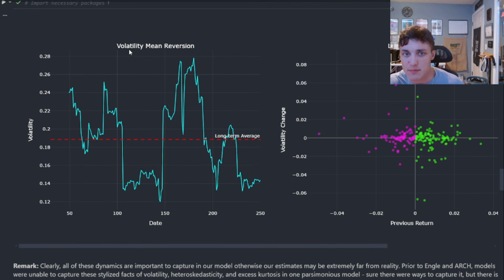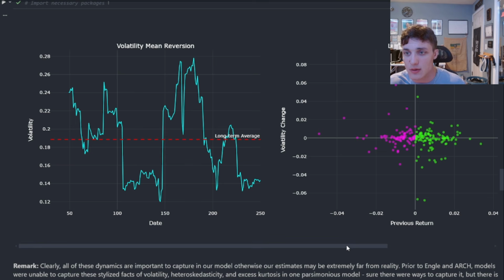In the charts here, I just have a simple example of some of these stylized facts. I have this mean reversion. We can see this red dotted line as some sort of mean that the volatility process is reverting to. And this is just the 20-day rolling realized volatility. Whether or not this long-term average actually stands is subject for discussion. Again, it's going to depend on your sample, the window you choose, that could change over time, so on and so forth.